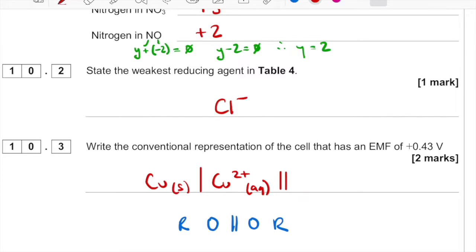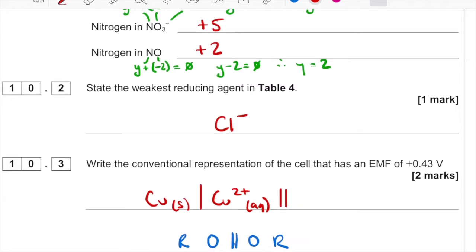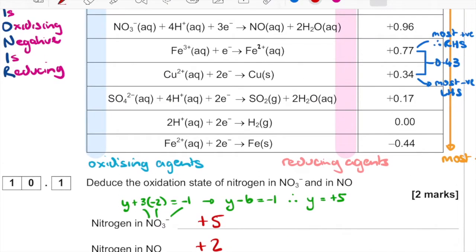Then we're going to have the oxidized species and then the reduced species. So if we go back to look at the other half equation, we'll notice that our most oxidized species is Fe3+, and our most reduced species is Fe2+, and they are both aqueous. So there isn't a phase boundary.